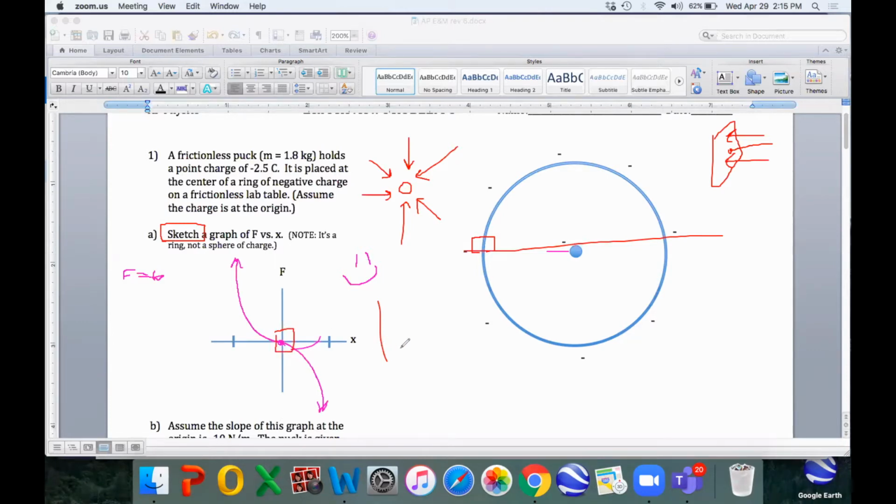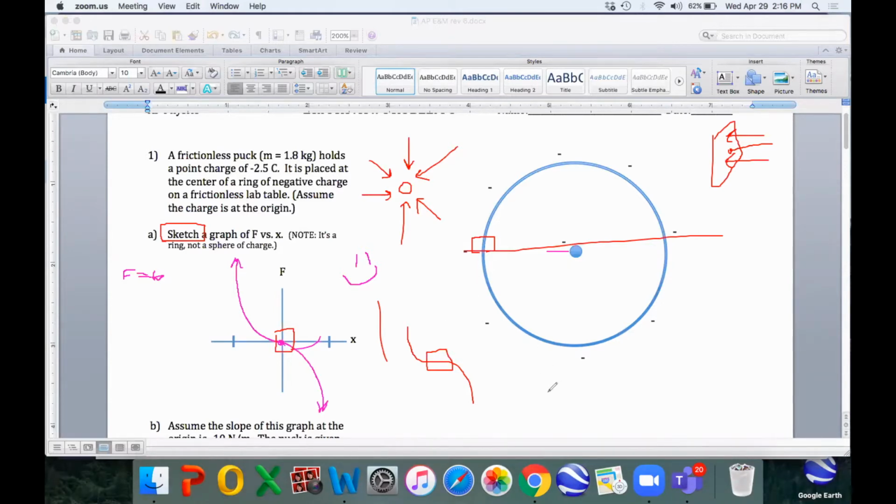I did not put this on your handout, but I got to thinking maybe we ought to talk about it. In the next part of the problem, I tell you that this thing has a slope. But is there a reason why it has a slope? Could it have 0 slope? Is that a possibility? Yeah, why not? Because there's actually something that you know about this.